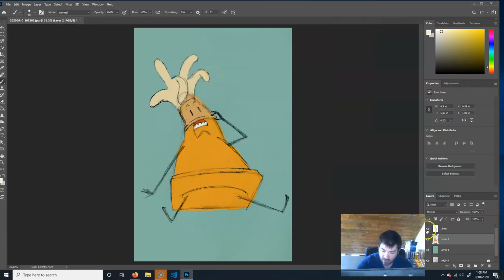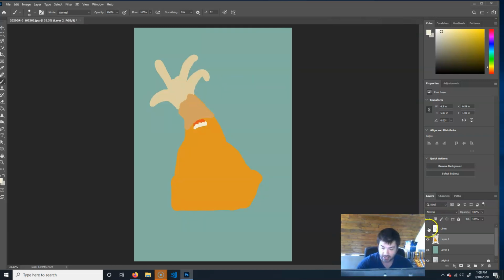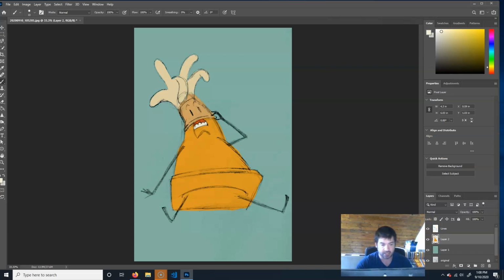Now, if I turn off the lines, you can see I got this basically. You probably want to keep the lines in, but if you don't, I'll cover how to deal with that afterwards. You could also start with a drawing and then draw over top of it.